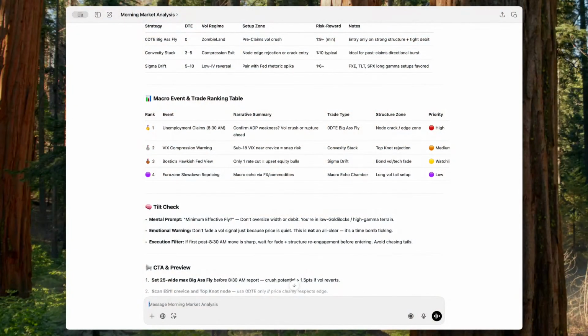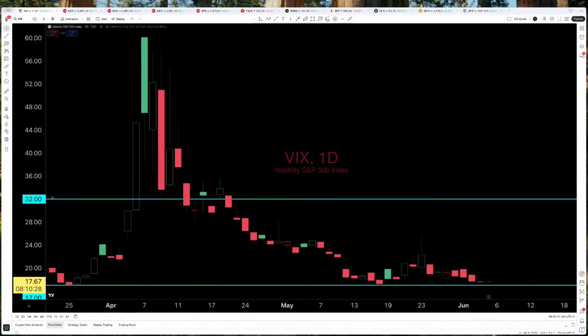That is not the charts. We're going to go to TradingView. And what I'm showing here is a more close-up view of the VIX that you don't normally see from me, but I wanted to show you the point of VIX compression. So this big move up here was obviously the tariff event when the VIX really exploded all the way up to 60. I mean, that was incredible. And then it has since petered out of gas and stayed elevated for quite some time, all the way through April and most of May.